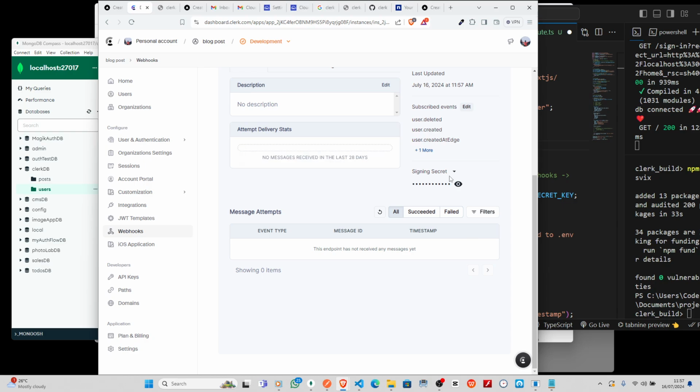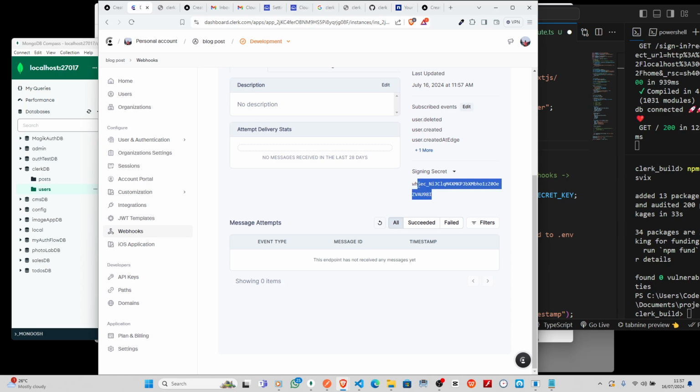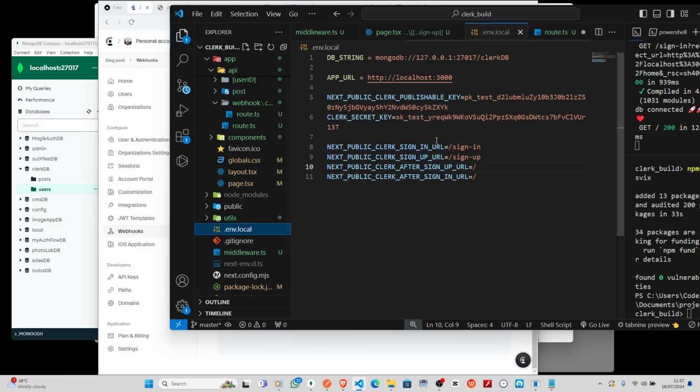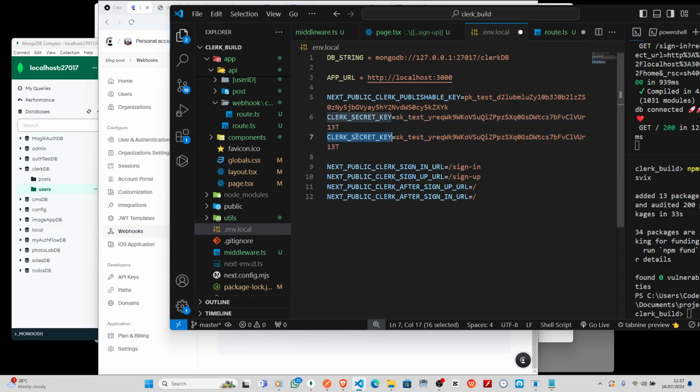The next thing I need to do now, this secret key, I need to copy them, right? Then make I go my env. So inside my env here now, I will just duplicate this and I will say, make I remove this. Then I will just say Clerk webhook secret.